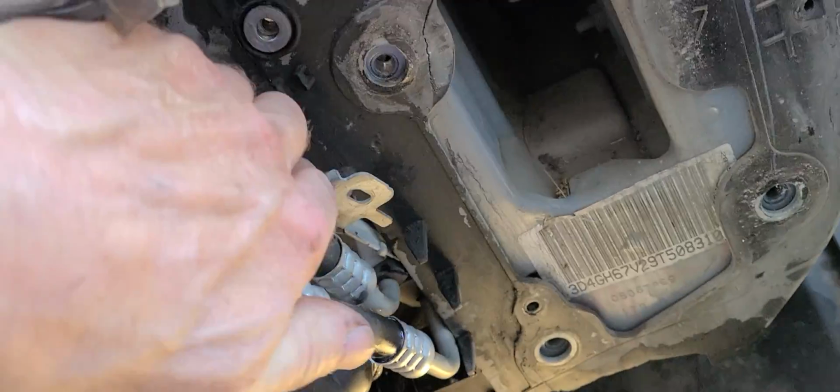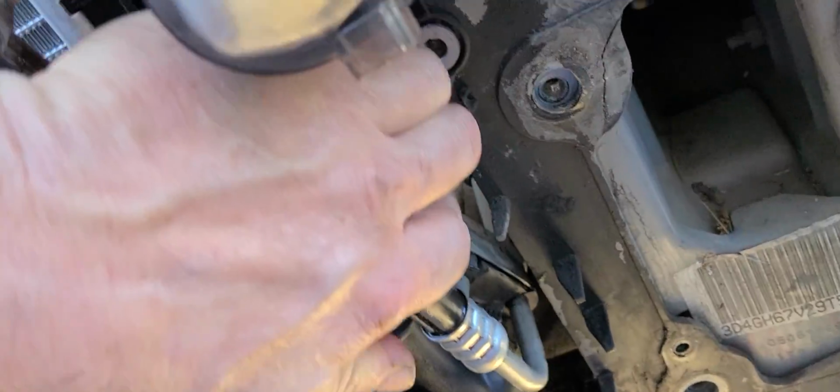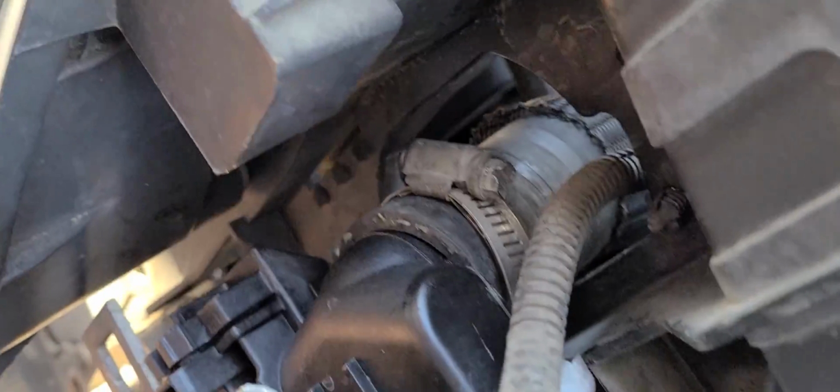Let's see, where are we hung up at? Okay. There we are. All right. Yeah, the transmission cooler lines were getting in the way. So let's see, are we in alignment over here? Almost. This just needs to scoot down a scotch.